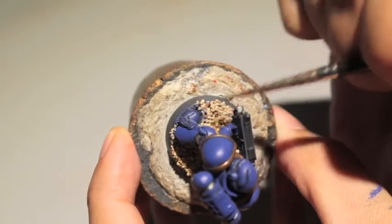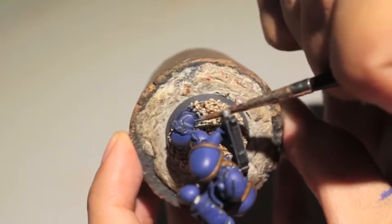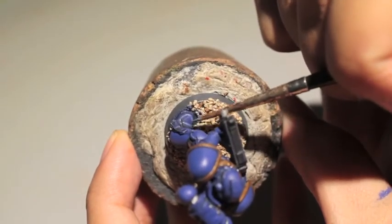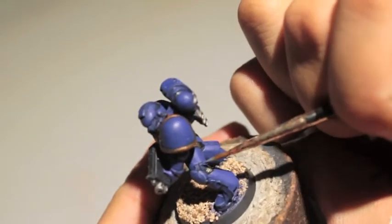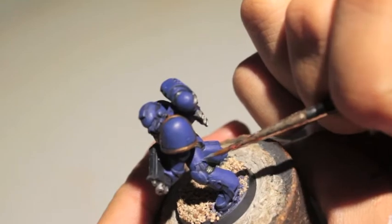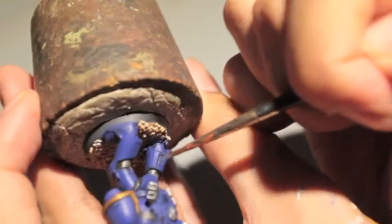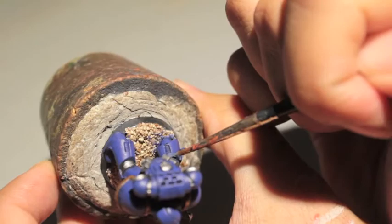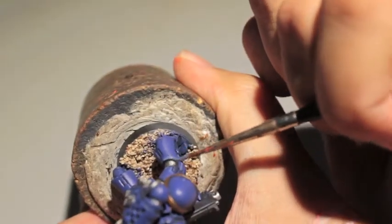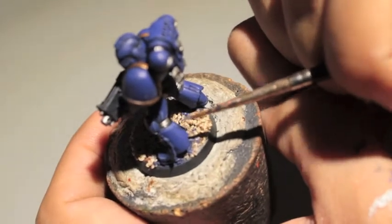Focus on anywhere where the plates kind of intersect or overlap on each other, like here on the boot. And you just want to accentuate those lines. The great thing also about a wet palette is that you put your paint on it, on the parchment paper of your wet palette, it will stay wet and it will stay usable. So you can keep going back to it.